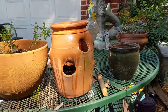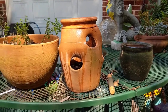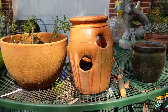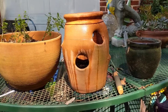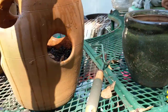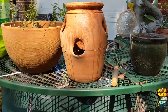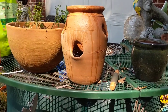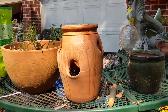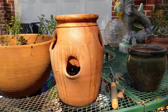I wanted to show you how to set up a strawberry pot. I have this pot with about six holes in it, it's about 15 inches high. I have a smaller one and a bigger one somewhere. I tried to grow strawberries in it and mine failed — clay pots are drier.